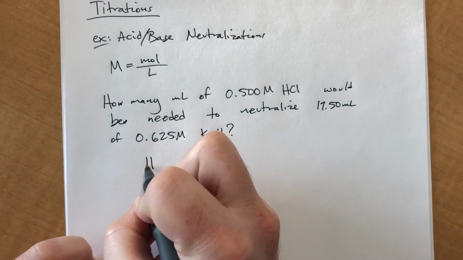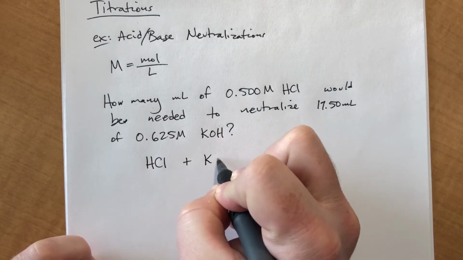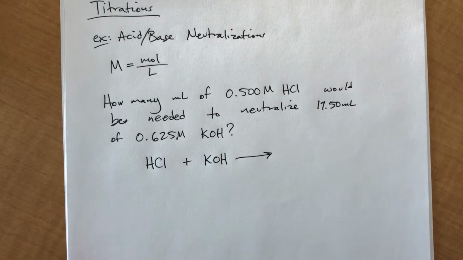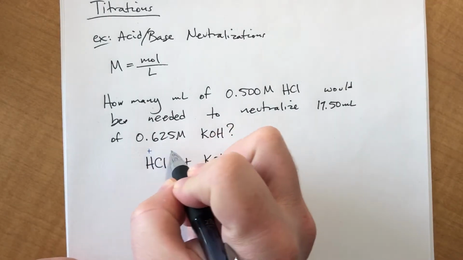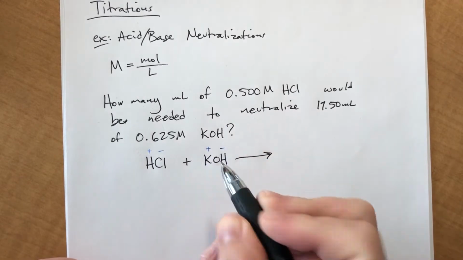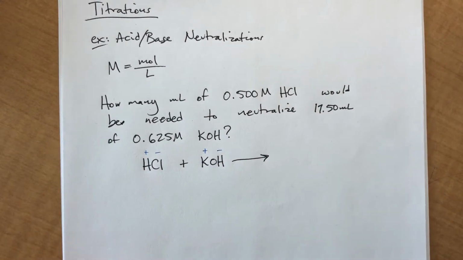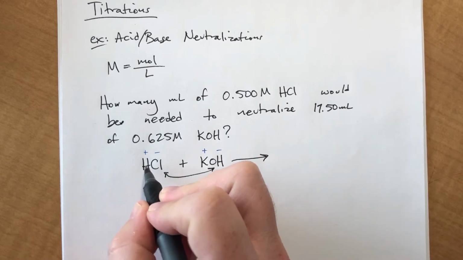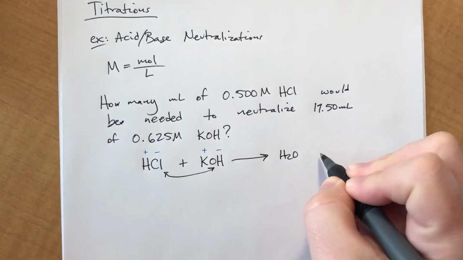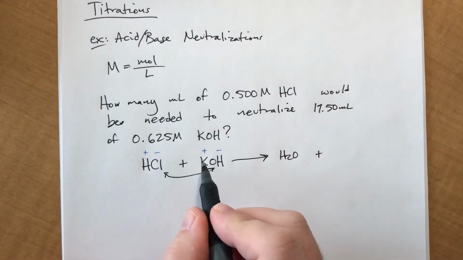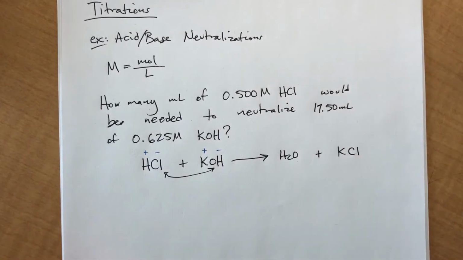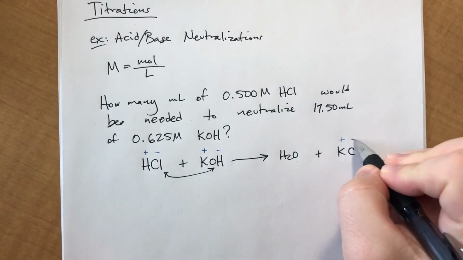Because part of this process involves the mole ratio, and if you don't write the balanced equation, you can't do the mole ratio. We learned how to do this a few videos ago, but write down your charges, plus 1, minus 1. This one, I intentionally picked an easy one. Plus 1, minus 1, we switch the negatives. So H and OH makes water, which is fine, it's an acid-base reaction, and K and Cl come together. Water is inherently neutral.